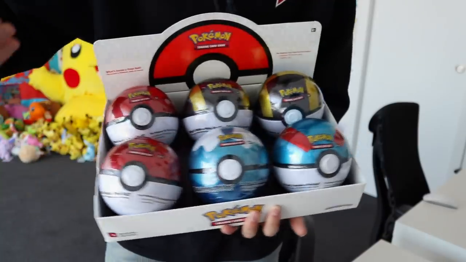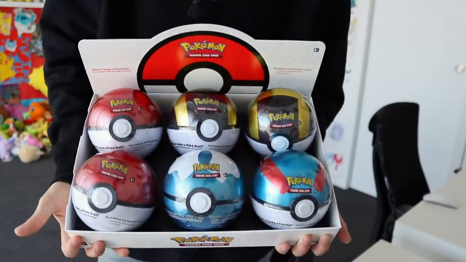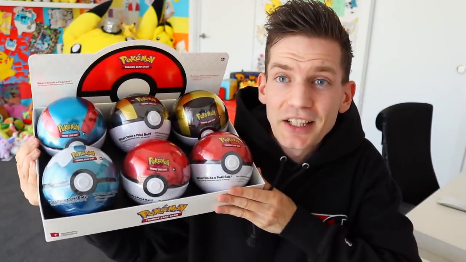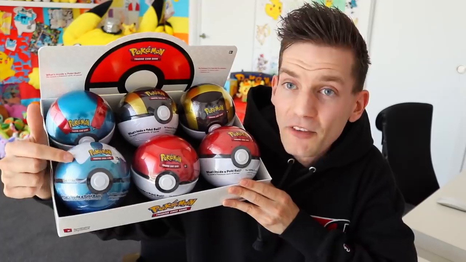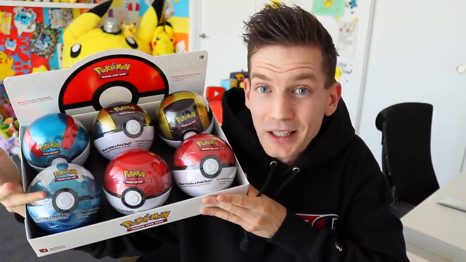These are so random, but they're a bit over a year old now, and they're a smashing success. Pokemon keep putting these bad boys out. They're really, really random, but the design of the Pokeball is sick. So the latest collection they just put out includes a brand new Dive Ball. We got a Great Ball as well, two Ultra Balls, and two regular Pokeballs.